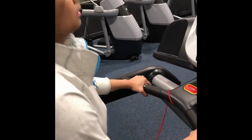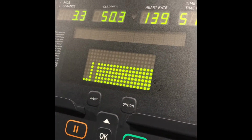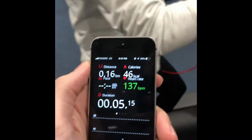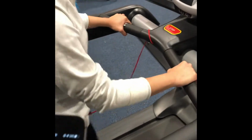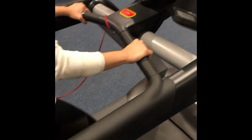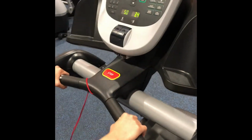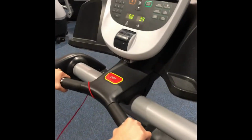Okay. Right now, what's happening with your heart rate? So I have 2 monitors attached for Ara to work with. We have one right on the machine, and then a second one that's attached directly to Ara's chest, just to make sure. We can demonstrate it after if you like. But essentially right now, we have Ara set up at that 5% grade, and her heart rate has gone above her estimated 70% at the 137 mark, and it is steadily climbing.